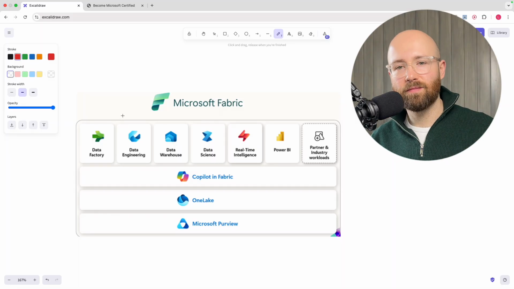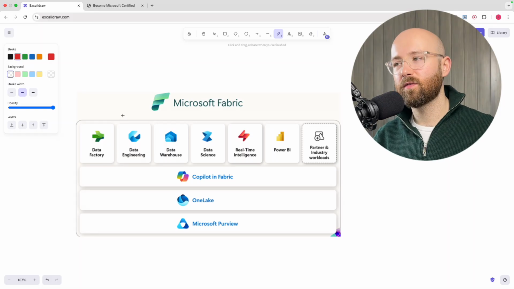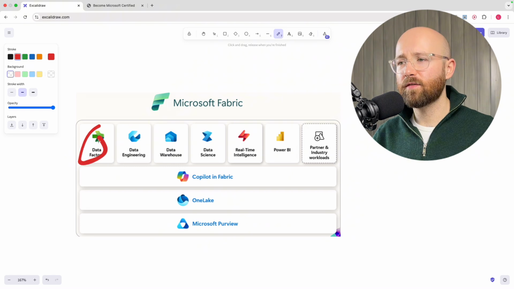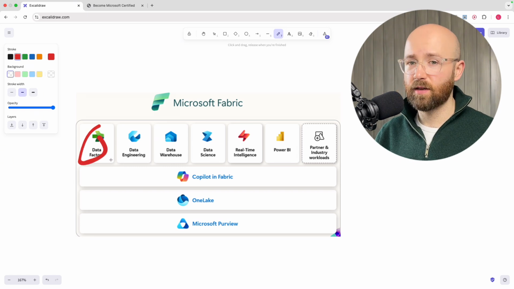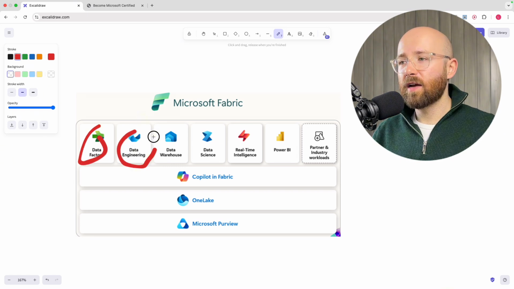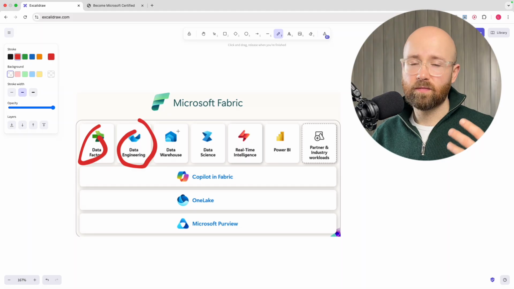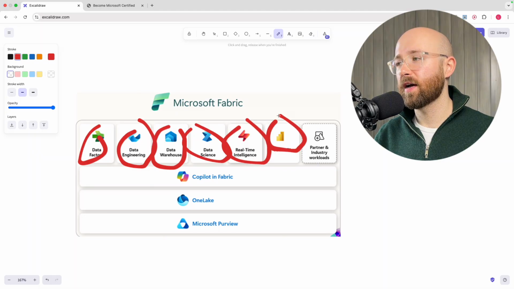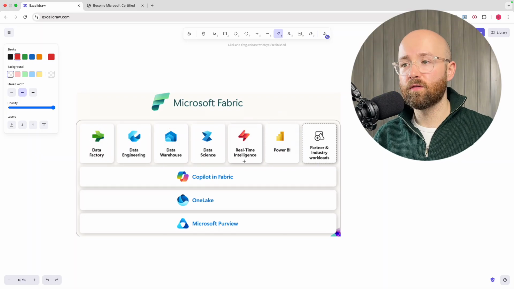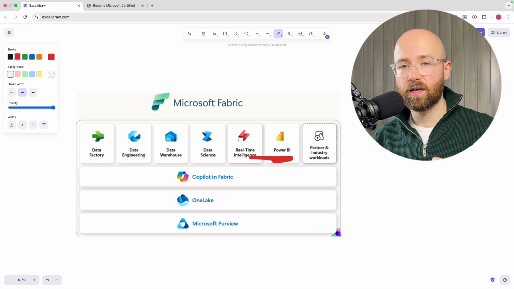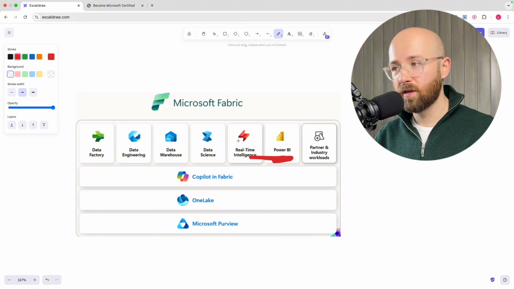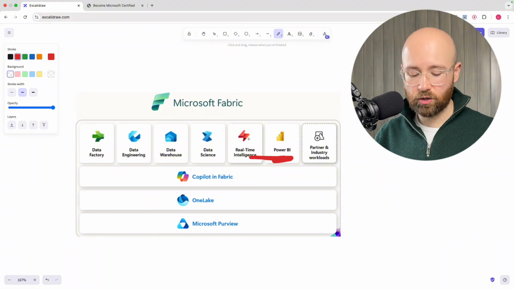Synapse Analytics is your all-in-one analytics platform. Fabric is supposed to be your all-in-one data platform. So you have Data Factory, which is like your ADF. You have a data engineering place for your notebooks, etc. Data warehousing, the data science portion, real-time intelligence, and Power BI. So the biggest draw for me was the Power BI because I'm working on a Mac, and so I couldn't get Power BI on my computer, but I can use it through Fabric, which is cool.